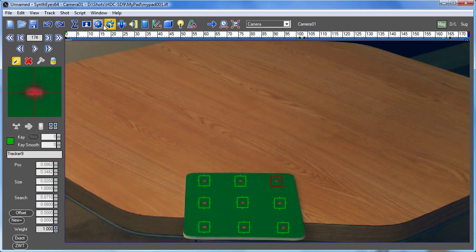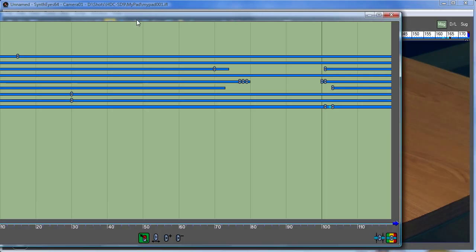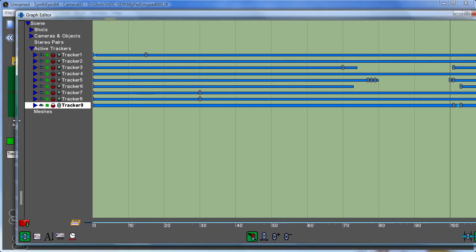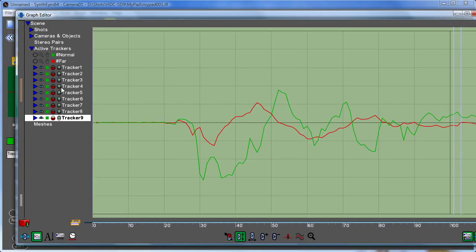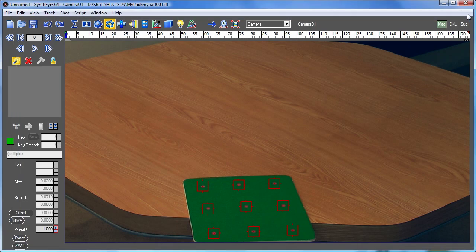So, as we said, it takes a little time. Not exactly the world's most exciting thing, but it's the way it goes. So now let's just take a quick look at things. I've opened up the graph editor, and we'll select all the trackers, and we're looking for anything that looks way too glitchy, and I'm not seeing anything offhand. So I think we've got our tracking nailed down.